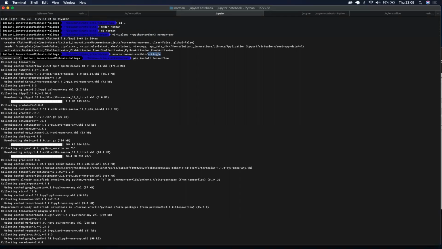So activate is the command that will activate the Norman environment. When you do that, you will notice the name of your environment folder will appear at the beginning, and then the rest of the usual things to show you where you are.